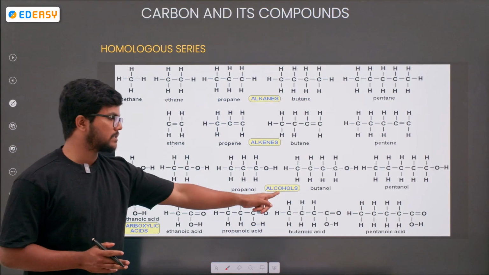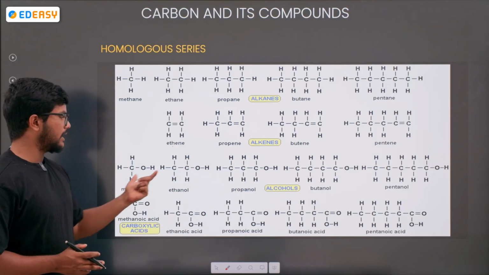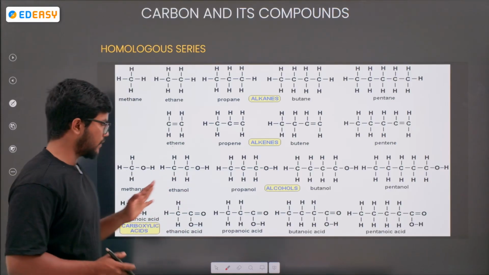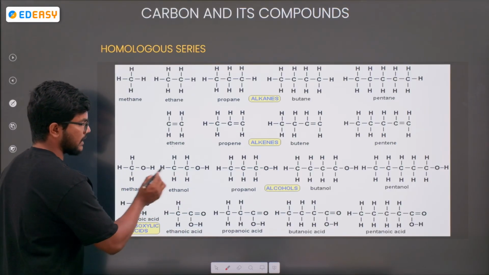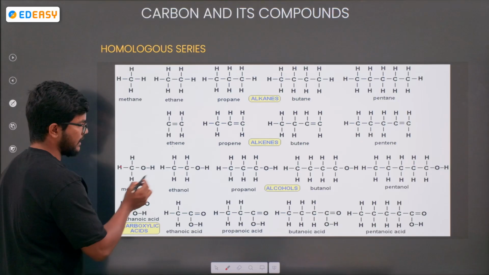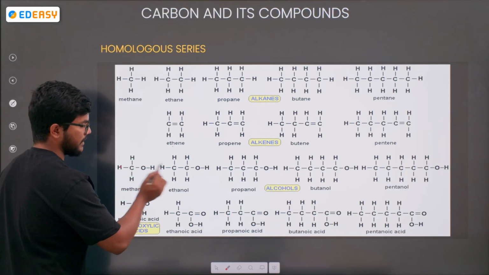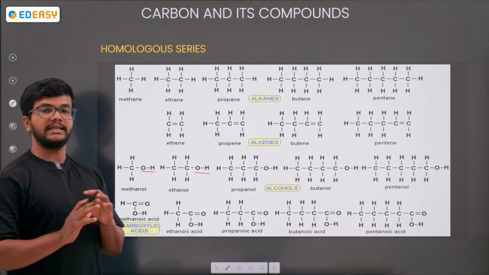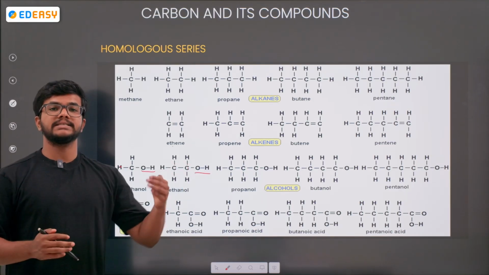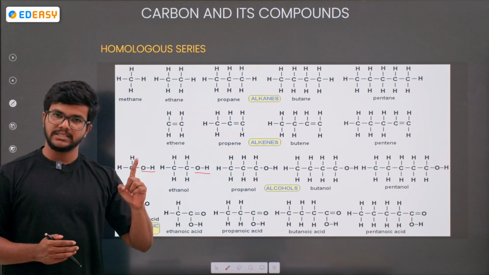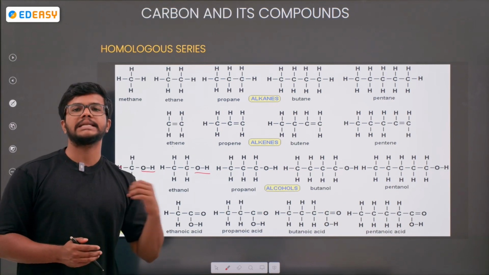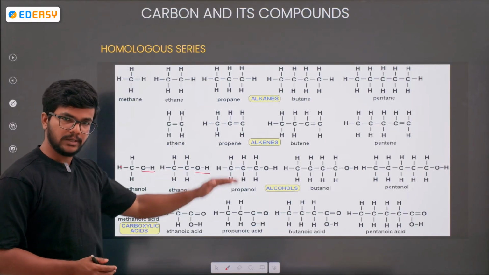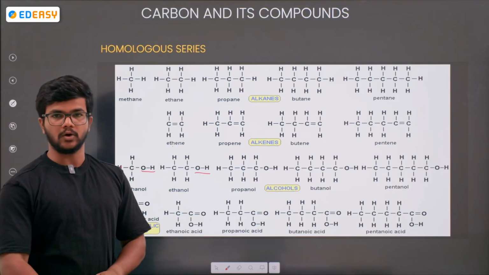Next, alcohols. Alcohols are the same. Methanol, ethanol, propanol, butanol, pentanol. So here if you observe the number of carbons, 1 carbon, 2 carbons, hydrogens 1, 2, 3, 4, 5. So from here to here 2 hydrogens increased, the same OH group is attached. So there is no change in the functional group. As the sequence increases, the number of carbons increases, 1 carbon and 2 hydrogens increase. That series is considered a homologous series. So this is what the homologous series of carbon compounds is.